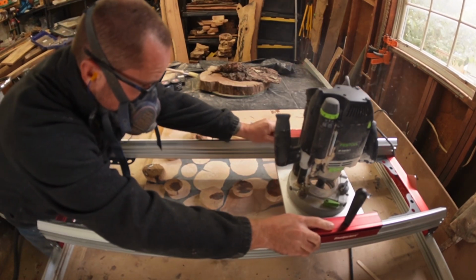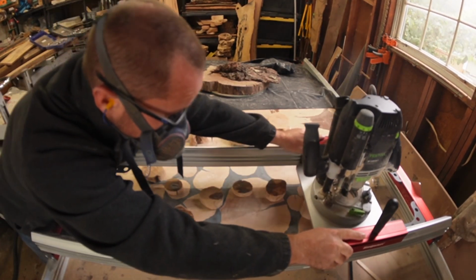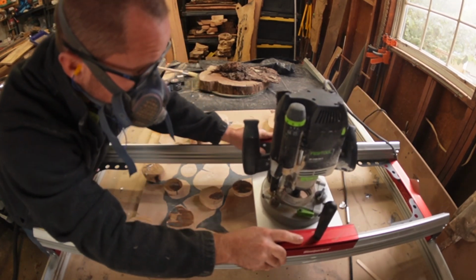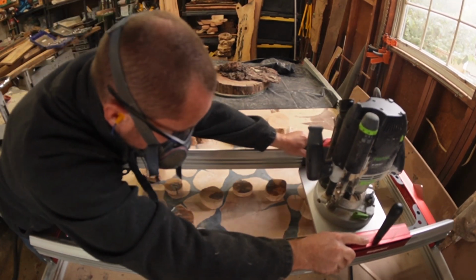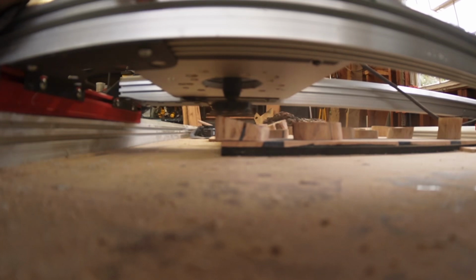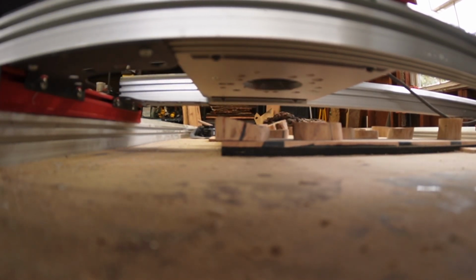And now we have it back on the slab flattening mill. Basically what I have to do is one by one for each one of these cookies, just slowly go back and forth and get it flush and level. And the idea is when I'm done, each one of these little cookies is going to be a different height, so you'll have a nice 3-dimensional effect.